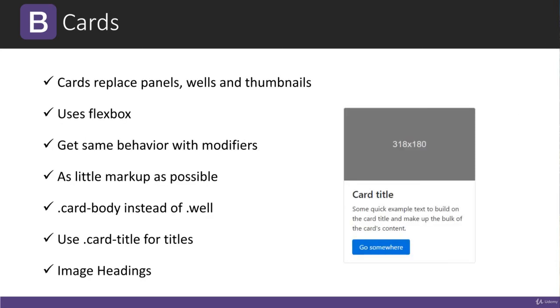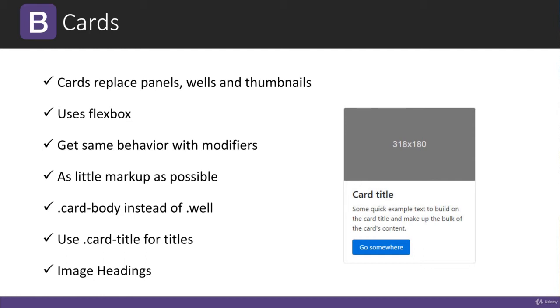Bootstrap 4 also introduced cards, which have basically replaced panels and wells in version 3. These also use flex, and they can be formatted in all different kinds of ways. You can basically just have a border with some padding if you want, or you can have a header and a footer. You can include images, you can do image overlays, background colors. There's all different ways to display your content inside of cards.